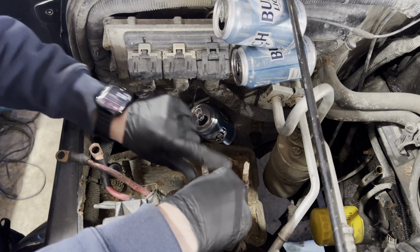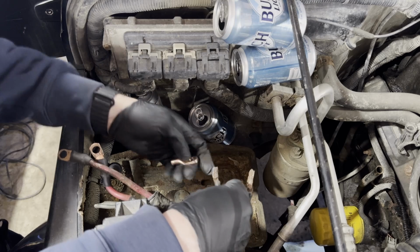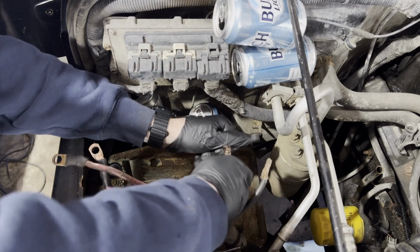If you have to trim any excess wire, a pro tip is to use bolt cutters and then use wire snips just to trim the excess, and then donate the leftover copper to the crackhead that lives in your walls.